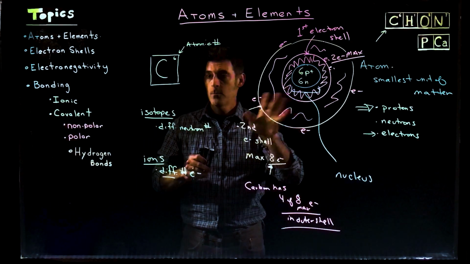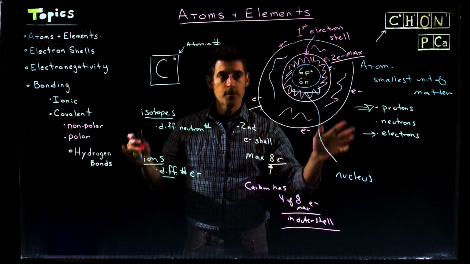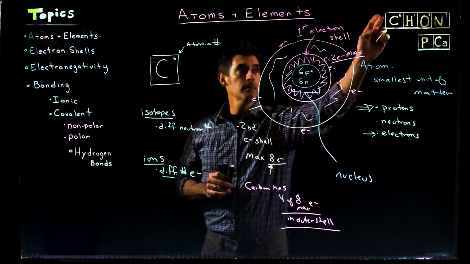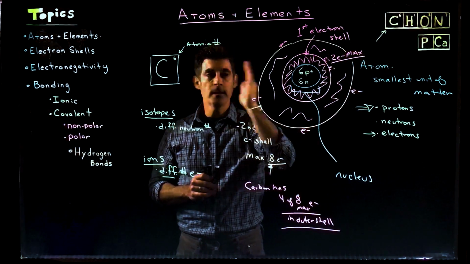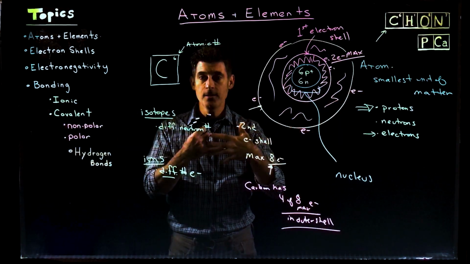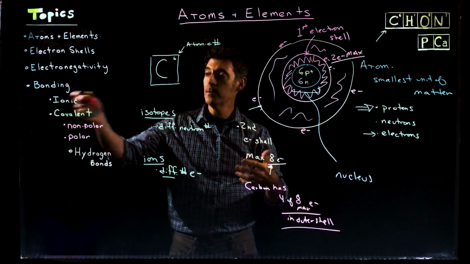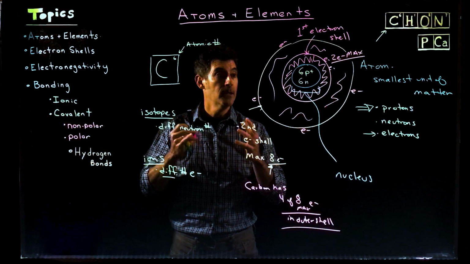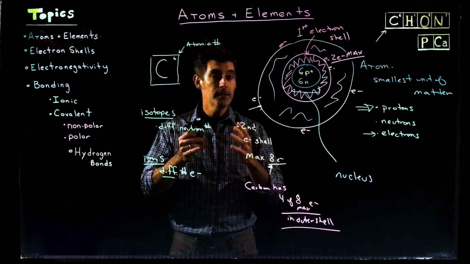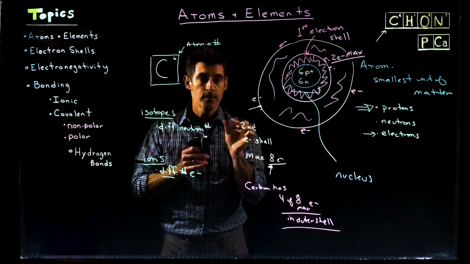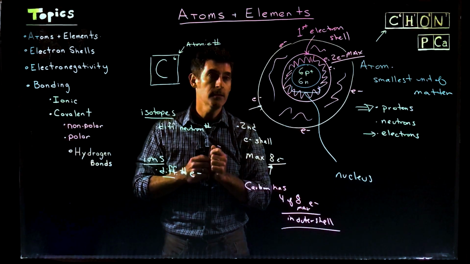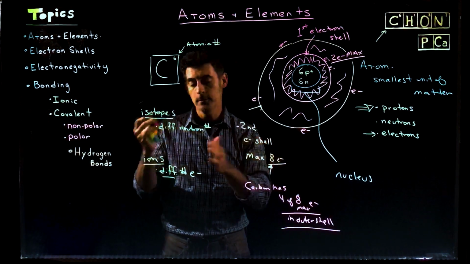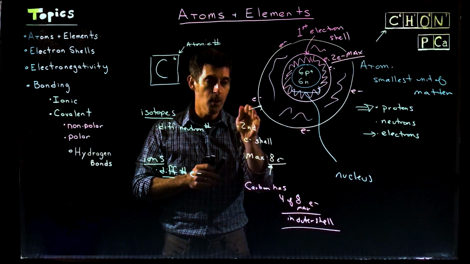That's the beginning. Now, I'll do one other element real quick, and then we'll switch gears to look at these main elements up here, the ones that are going to be making the biological molecules. We'll look at each of them, and then we'll look at how they interact. And that interaction will be when we get to bonding. How do they actually bond with each other? The bonding is going to involve the electrons. So how the electrons are shared between different atoms or stolen, what's going on with electrons. But it's all going to be about them.